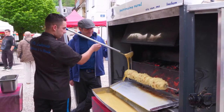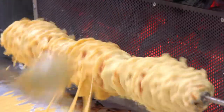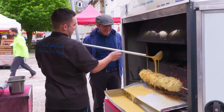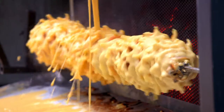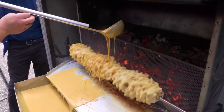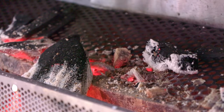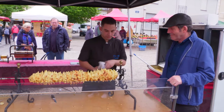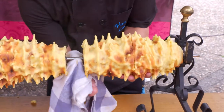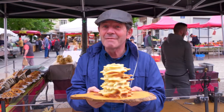I am fascinated by the way a young pâtissier is cooking a cake called gâteau à la broche. He pours an almost runny batter cake mixture, flavored with rum and vanilla, over a turning spit and cooks it layer by layer with the heat of red hot charcoal. Once it's cooked, he cuts the steaming hot cake into pieces. Le gâteau à la broche, definitely one of the most unusual cakes in France.